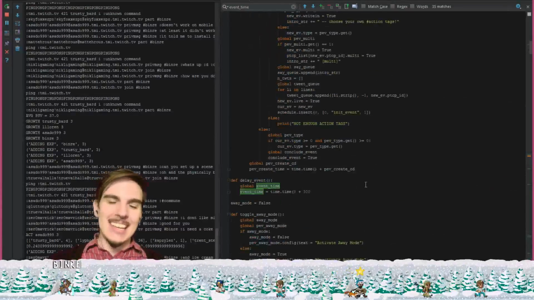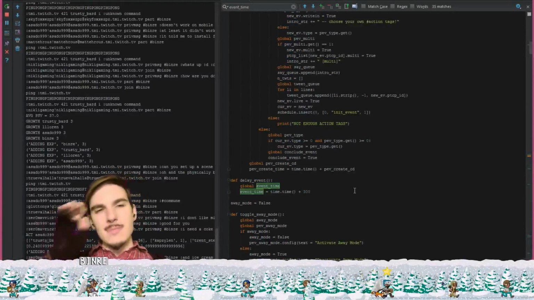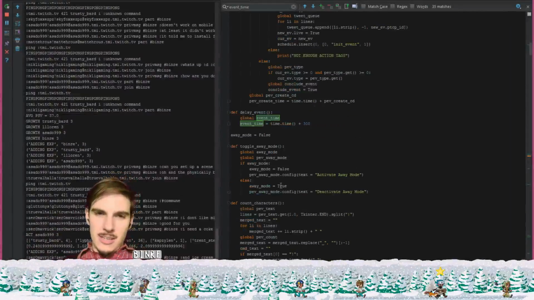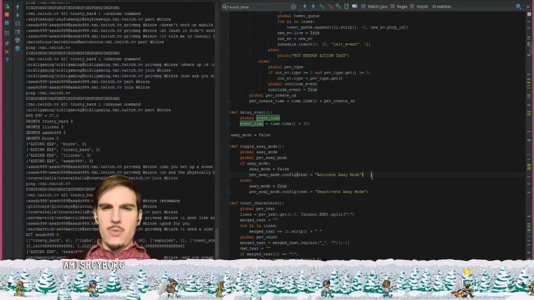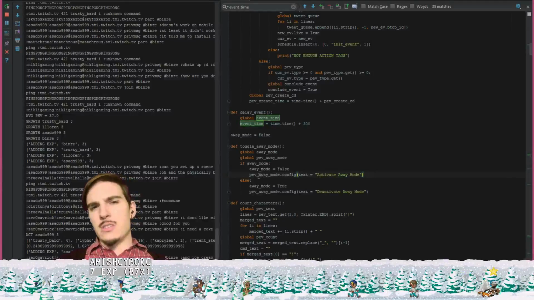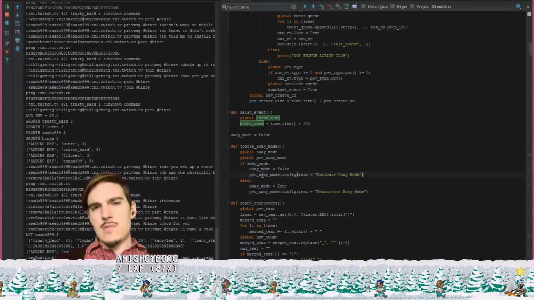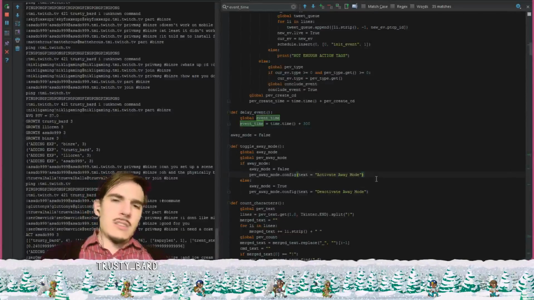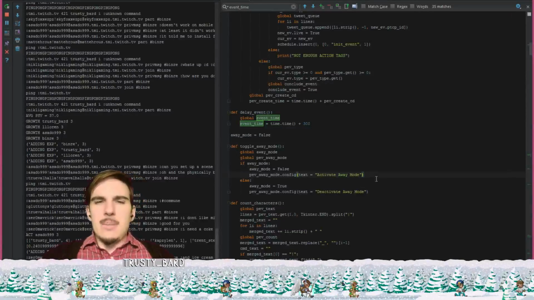Okay. All right, so toggle away mode, yes. So when we're toggling away mode on, it's kind of the same thing.